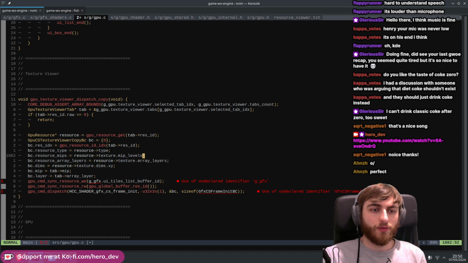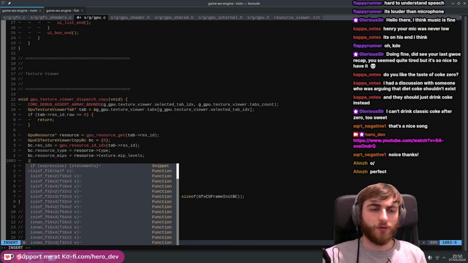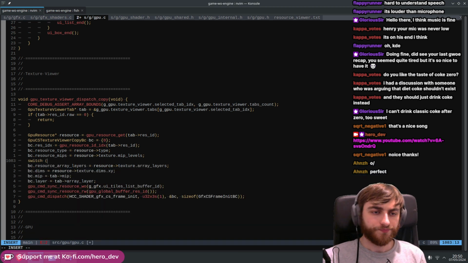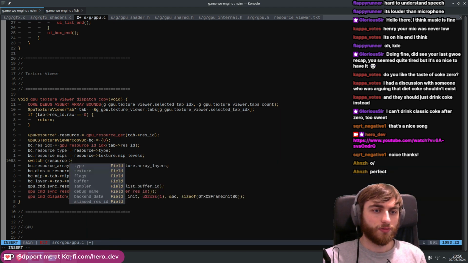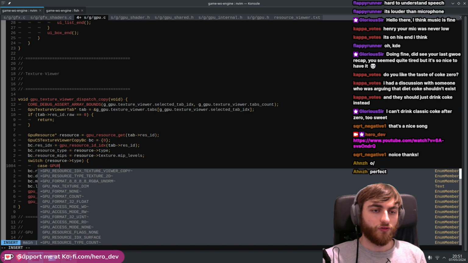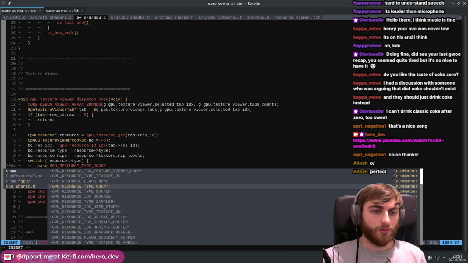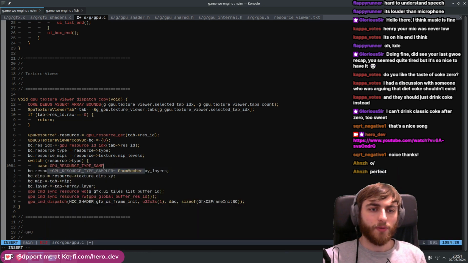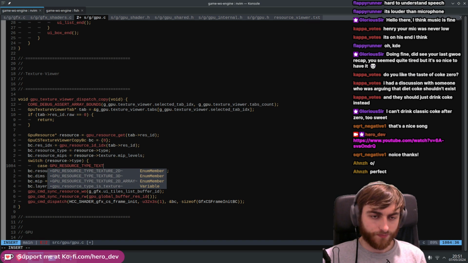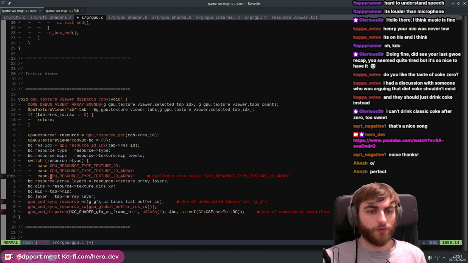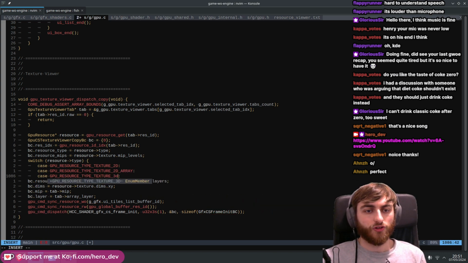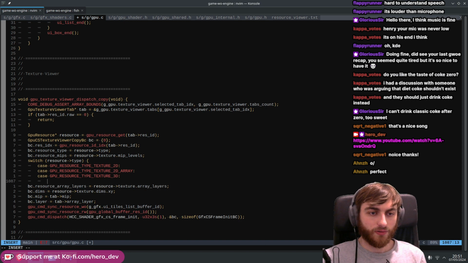So I guess here we just say if, or maybe we do a bit of a switch on resource type. And here we're going to say, well, if you're a GPU resource type of texture 2D, or if you're an array, or if you're 3D, we shall treat you differently.